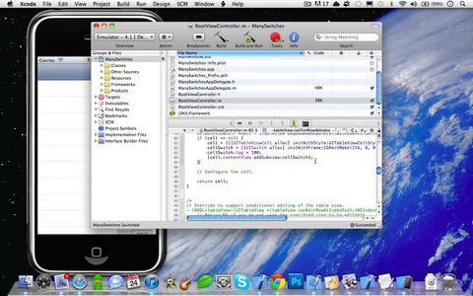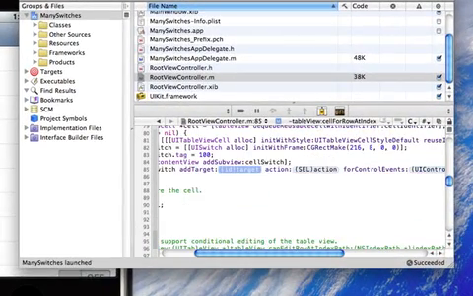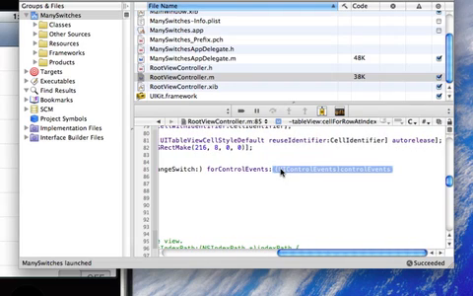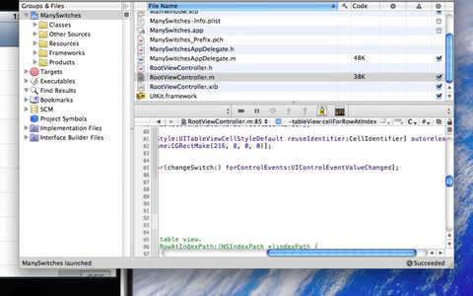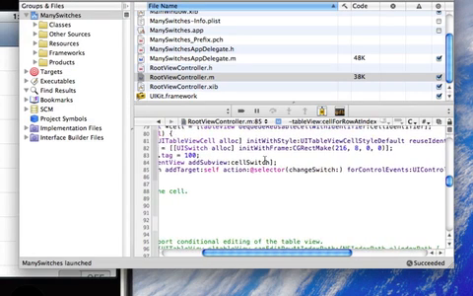So we're going to add an action to the cell switch. Add target self selector. Now this is the same as connecting a button to an action in IB. We're just doing it programmatically. Selector change switch. You got to make sure you have that colon there because that's how we're going to know where it came from. It's going to be the sender plugged in there for that parameter, and then UIControlEventValueChanged. That'll mean that when the value of the switch changes, so it goes from on to off or off to on, this method will be executed.